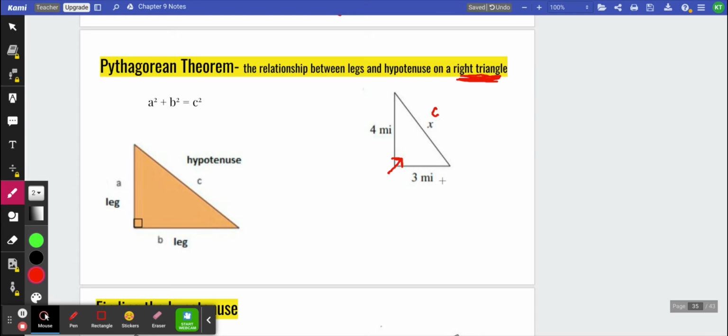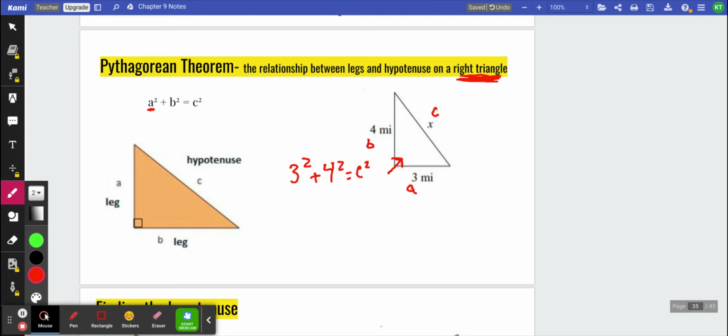Now going into this problem, I should be able to identify a relative size for c. I know that it's going to be the longest, so it has to be bigger than the 2 legs. It's going to be bigger than 3 and 4. Now, I just need to call the legs, one of them a, one of them b, and it does not matter. Typically, they pick the smaller one for a and the larger one for b, but you could do either. So I'm going to plug in a here, so that would be 3 squared plus b squared equals, and this is what I'm trying to find, c squared.